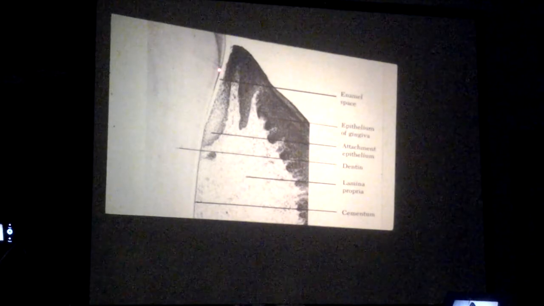And then your prime area of interest, CEJ with cementum joining the enamel, enamel sulcus or enamel space, sort of an old name right in there. And notice how the epithelium down into the sulcus attaching right at the base. Desmosomes right in there, connecting what is cellular to non-cellular. Cementum. And then I'd like you to see how interdigitated the lamina propria, which is just connective tissue, is with the epithelium.